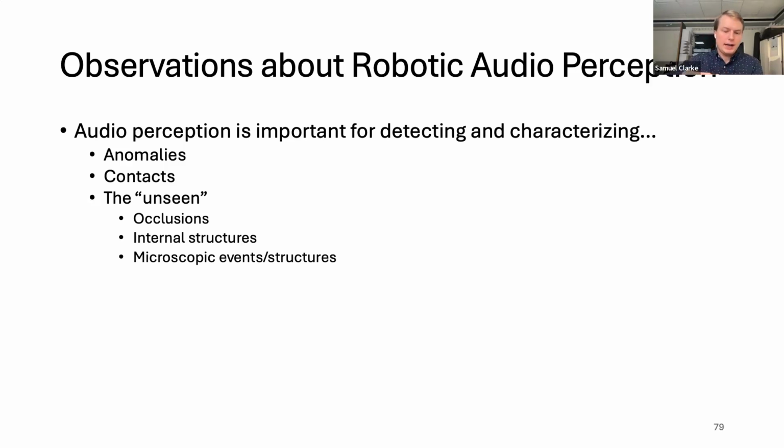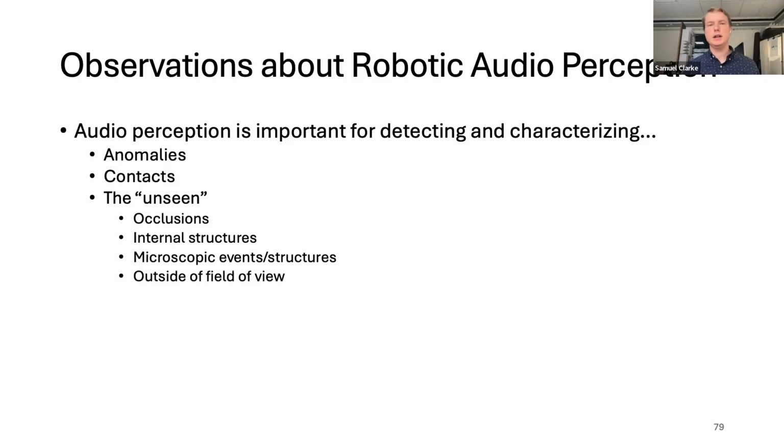Again, as I talk about contact, very minute or microscopic differences in the texture of an object can significantly affect the sound, but they may not be apparent through vision. Similarly, when I'm taking plates out of my cabinet, if I put a plate down and it sounds different than the other plates, that tells me that there's probably a micro crack in the plate that I need to be wary of and make sure not to heat it in the oven or anything.